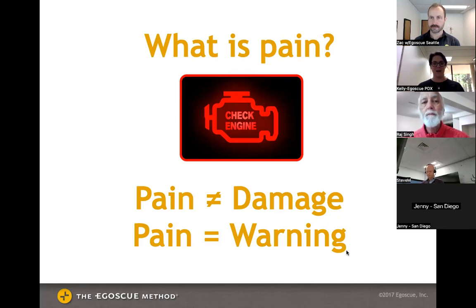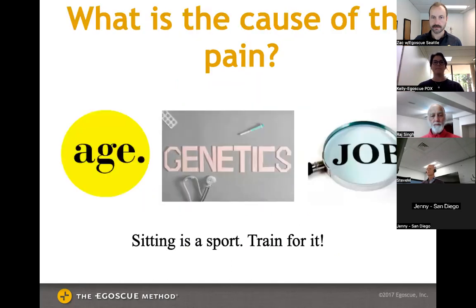You need to plug it in, figure out what's going on, and treat that area holistically. The most important thing the car and the body have in common is alignment. If the alignment is off, you'll keep wearing down your tires no matter how many times you change them. It isn't until you get the alignment fixed that the tires stop wearing down — the root of the problem has been fixed.